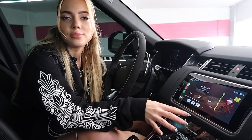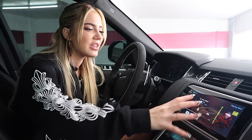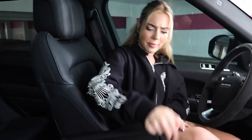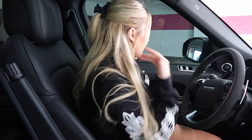So I do like this because it gives me vibes of the Tesla computer screen where you can do everything. It also comes out and goes in, which I forgot how to do. But this is the wheel. She, I will say, has suede accents. There are suede accents in this car on the seats here. And then also, I feel like I'm in an airplane, but we have clean seats here, you know, in case you want to chill. But I'm trying to think of interesting things, but honestly, it's a car. So it has basic things that everything has, I guess.